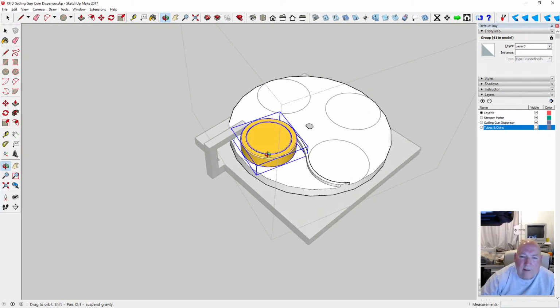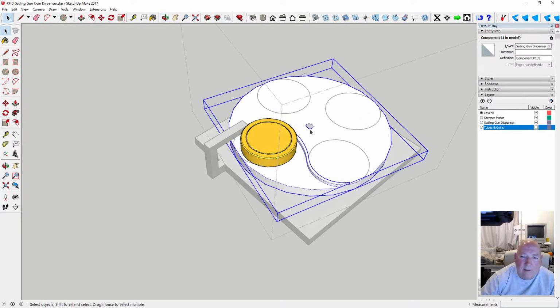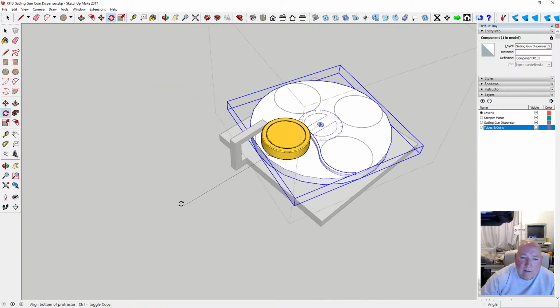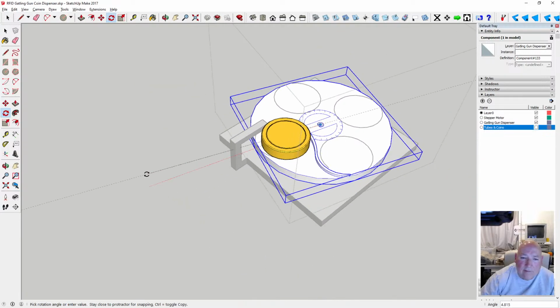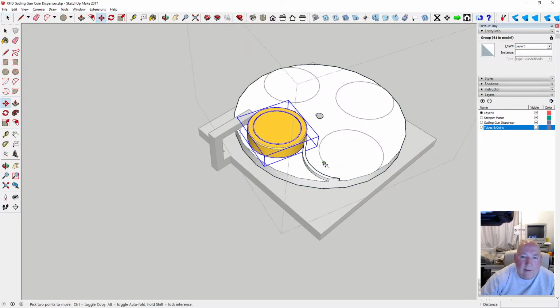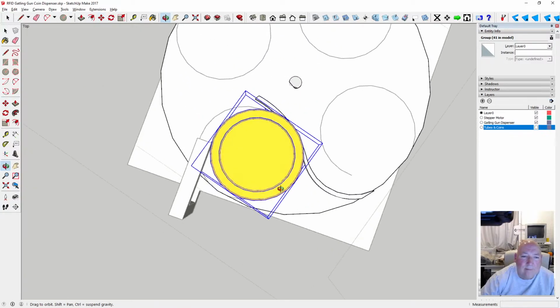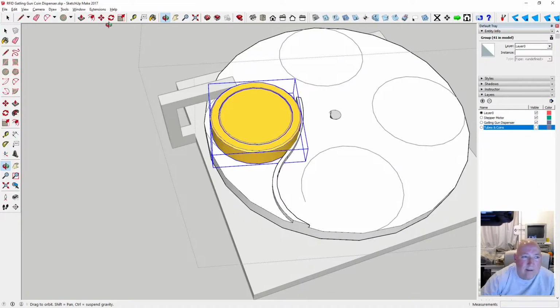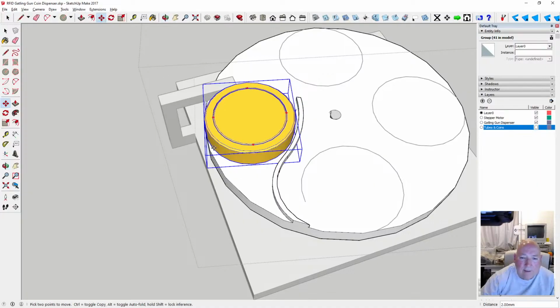Right, so let's go another 15 degrees. Another 15 degrees. 15 degrees. And drag the coin out. It's pushing it. Let's have a look. Yeah, because it would have been on the backstop here, so it would have pushed it like that somewhat.